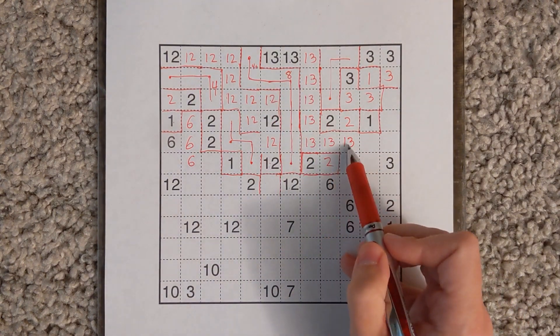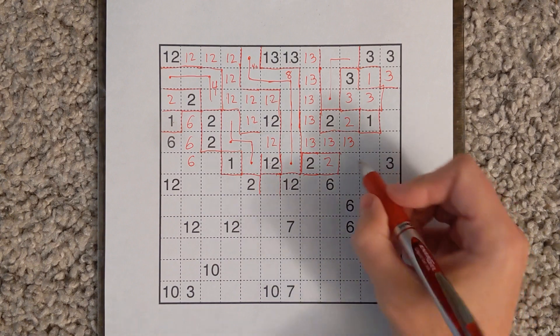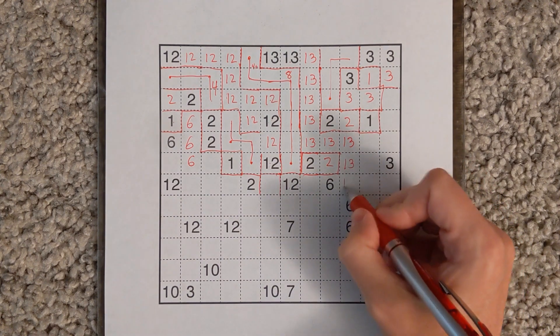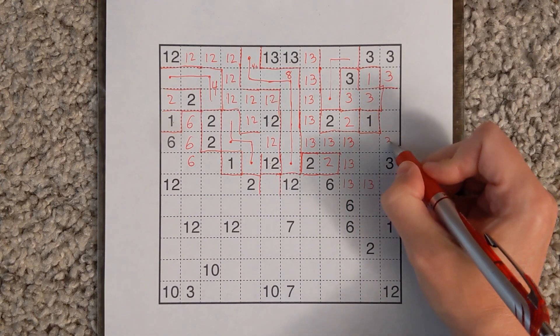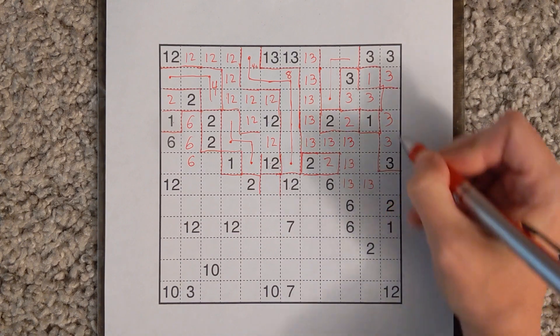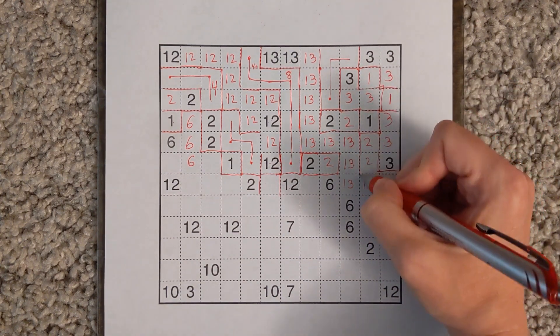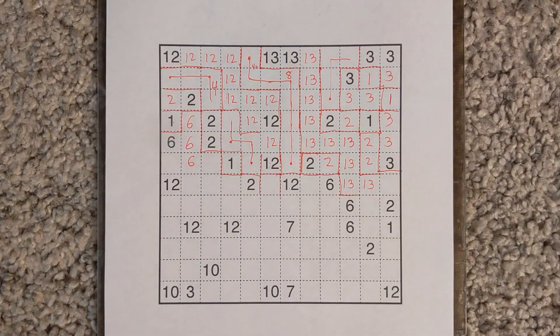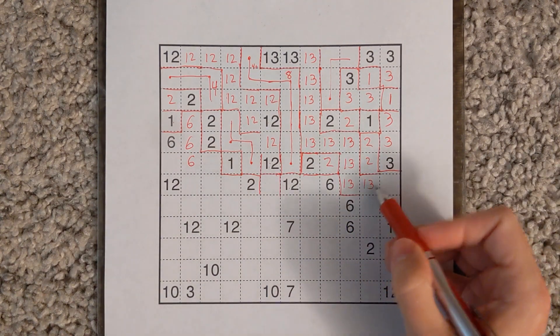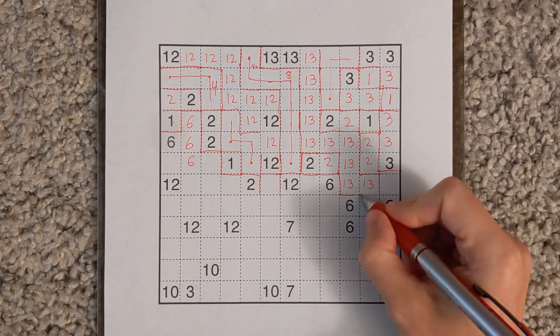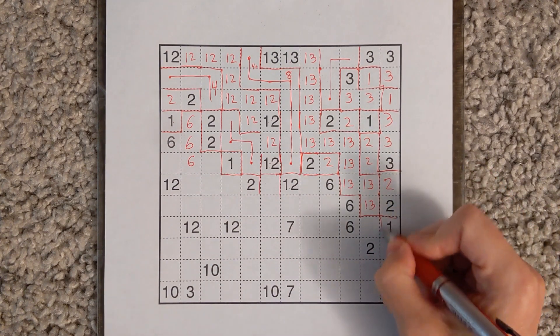We've still got a lot of the 13 to place. We've got 9 cells in the grid. This could be a 10th, but this would be 11, 12, 13. That now forces this 3 to avoid it and come straight up. We've got a little pocket for a hidden 2. We still have one more 13 cell to place, which is this one, 2 coming up here.